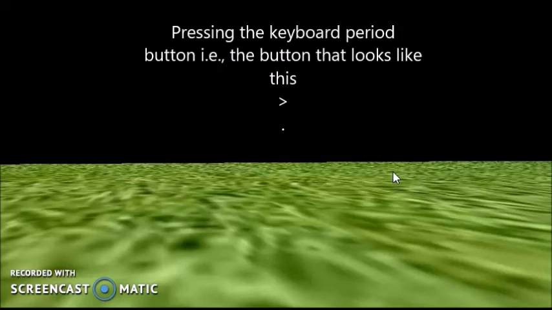Now, for the left rotation, I pressed the comma button on the keyboard, or the left bracket button on the keyboard, same thing. Now I'm going to press the period button, or the right bracket on the keyboard. And rotate to the right. And once again, our controls are the same when I press the up button.